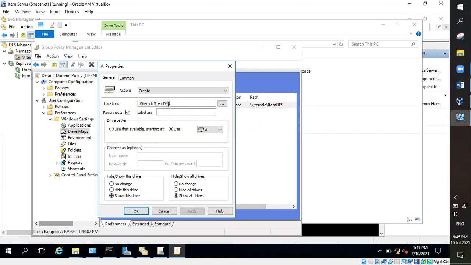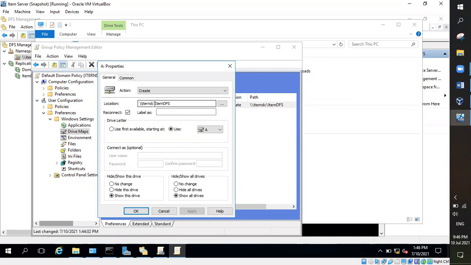Remember, DFS is basically file distribution between two or more servers, okay? But we want to be able to see our DFS on the client side, and it will not reflect just as the normal file sharing. We have to create a drive for it.